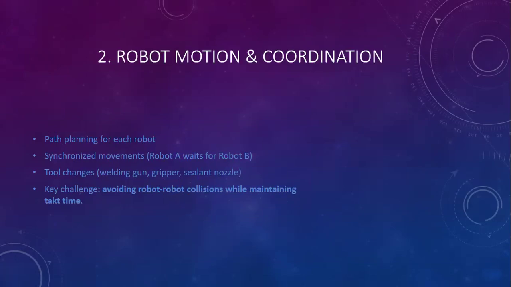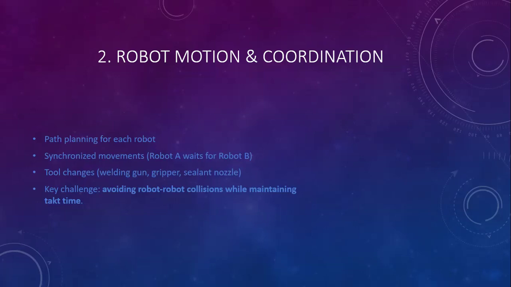Next one is identifying the motion and coordination through simulation exercise. For arm path planning for each robot, we can do the simulation test. Based on that, we can identify the simplest path motion of the robot arm. Here, trajectory path planning is one of the main concepts that can be applied through robot motion and coordination with the help of the simulation interface. Then synchronize the parallel activities or tasks carried out by two or more robots, and control various tool changes.